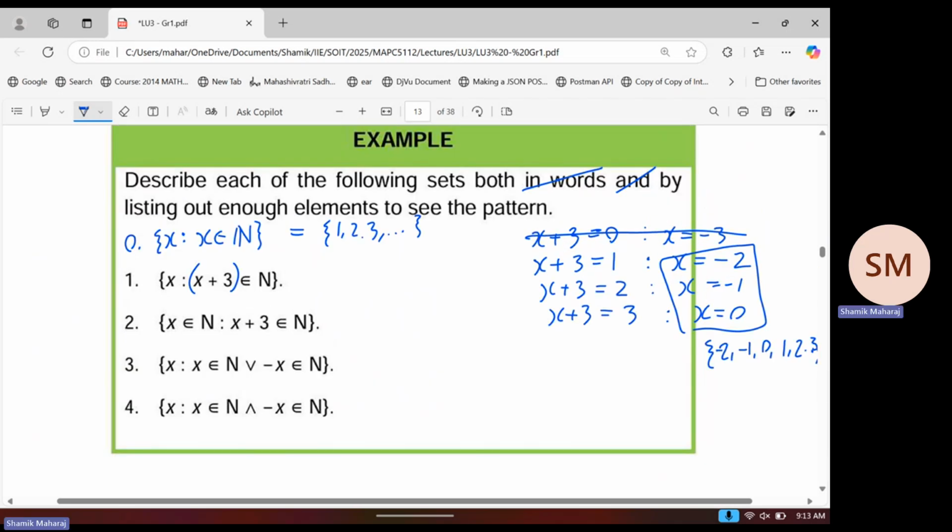Okay, does that make sense to you guys? So just follow the rule, equate it to everything in the set to get your actual elements. So you guys can give that a try for the next. Maybe just try the next one and let's see if we can get that. Then I'll talk with the rest.